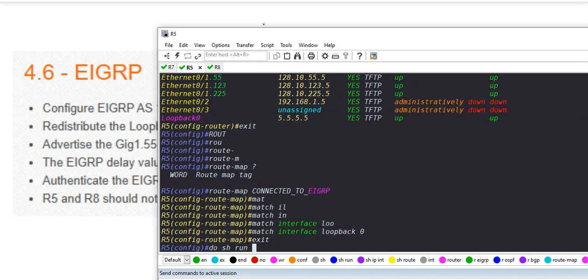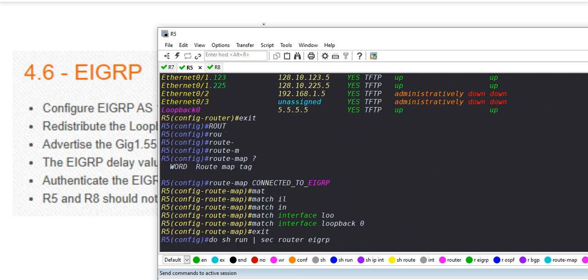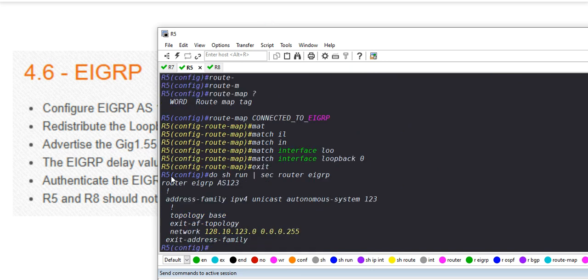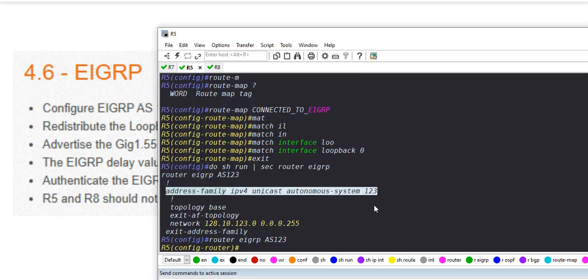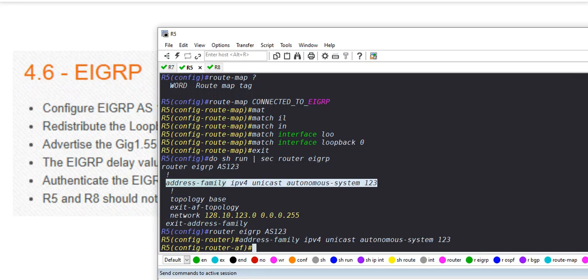Show run section eigrp. Then I go to the virtual instance name, address-family. Okay, to redistribute into EIGRP, I have to go into topology base configuration.